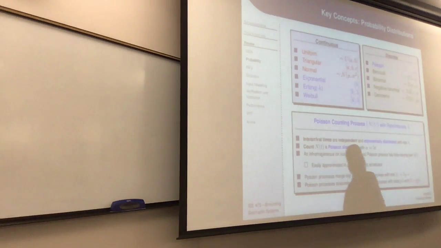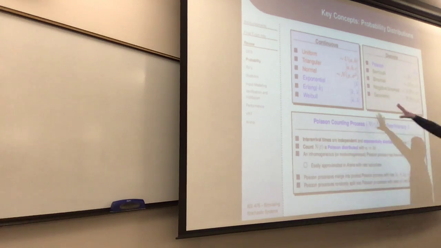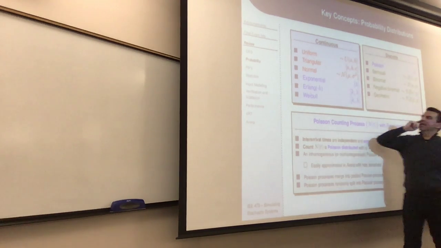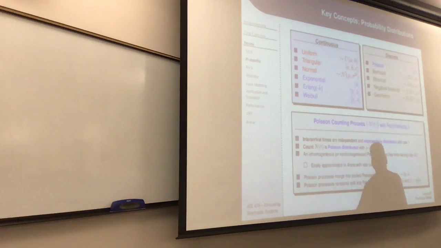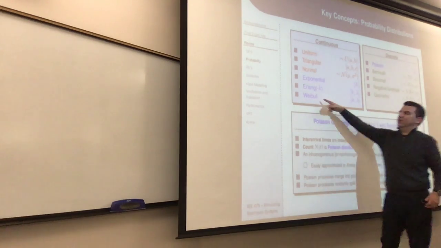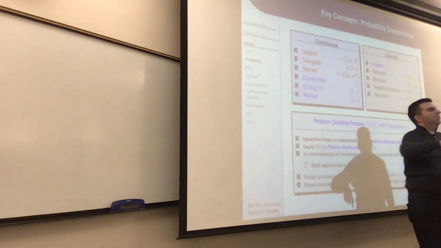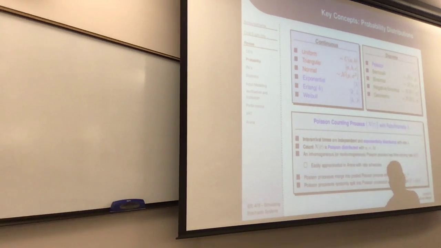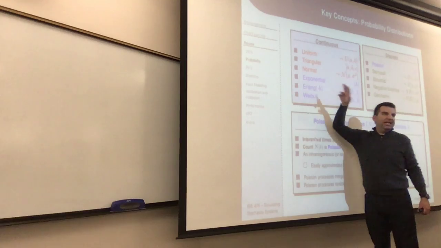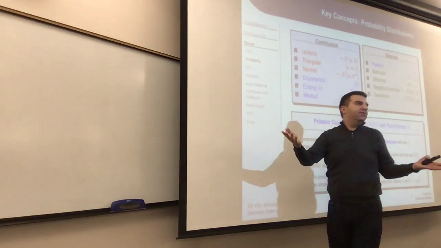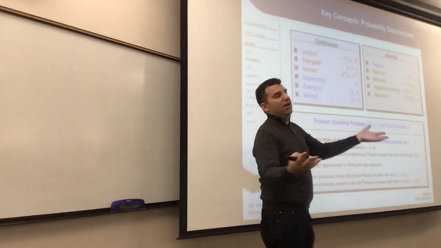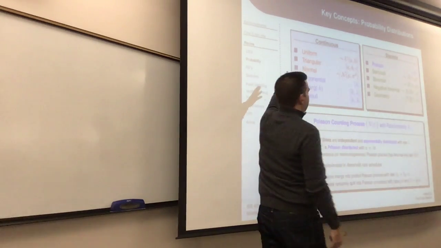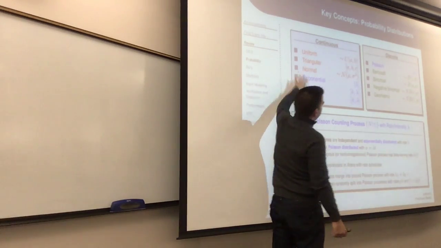But the ones I think you should feel comfortable discriminating between for the final are right here. So if you're able to say, okay, this is a failure distribution where things don't necessarily fail at a constant rate, that's a Weibull. This is a sum of things that fail at a constant rate, that's an Erlang. This is an inter-arrival time of independent arrivals, that's exponential. This is a sum of independent random variables, that's a normal, and so on. So those are good ones to know.